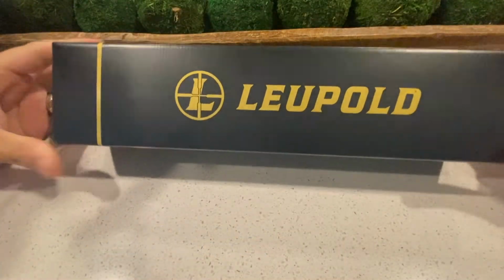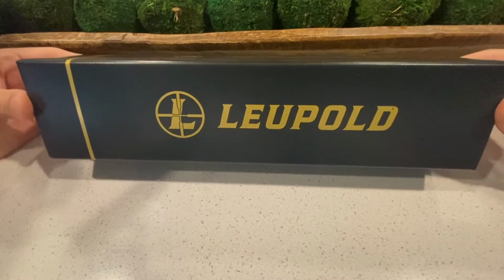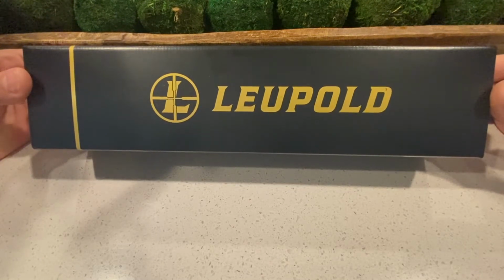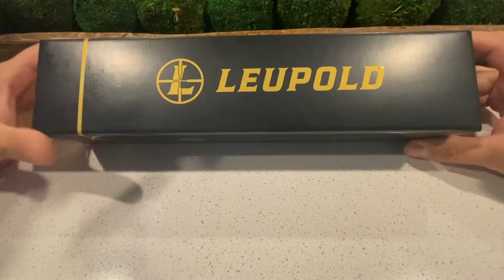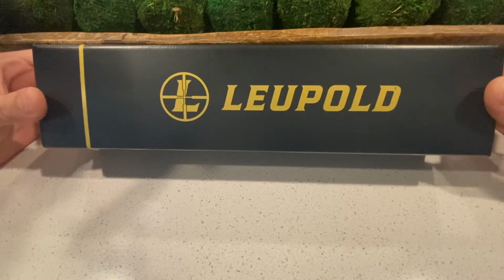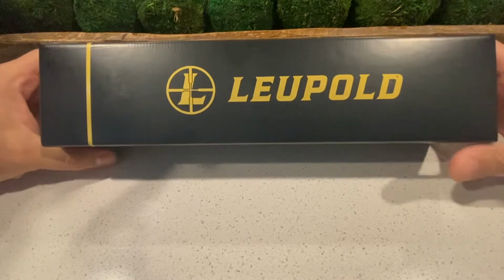The reason I wanted this specific optic is I just got back from a Montana elk hunt trip with my father-in-law. I've never really been on a hunting trip that requires you to hike extensive amounts. So, the saying goes, you don't know what you don't know. And I was ignorant to the fact of how nice a lightweight hunting rifle and scope combo is.